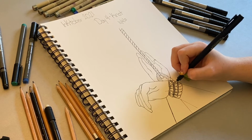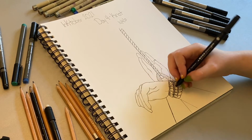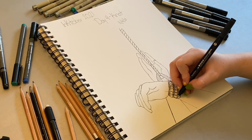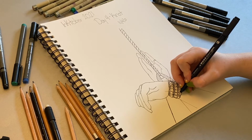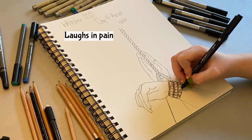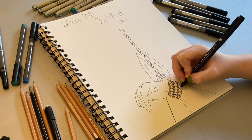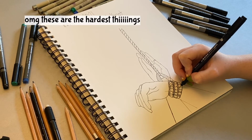Another thing that I learned in animation class: the teacher always told us that one of the hardest limbs of any creature to draw correctly and perfectly is a horse leg. And if you can master horse legs, you can master hands. I don't know about that. I think both are pretty equally difficult. Like I say, I draw and paint animals, and horse legs are very difficult, I'm not gonna lie. But maybe it's just because I don't really draw human hands very often that I'm like, oh my god, these are the hardest things.